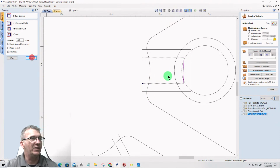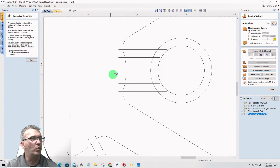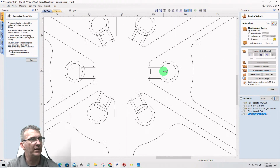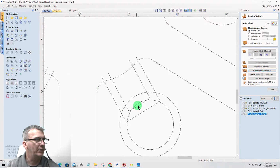So what that means is, this vector that I've created is kind of pointless, but what I'm actually going to do is connect, and I'll just do one for right now, this circle with this vector here, so that this inside path, this shape here, I can stretch out so that I can take the scissors and trim that to create those two vectors. And I can do that with all of them.